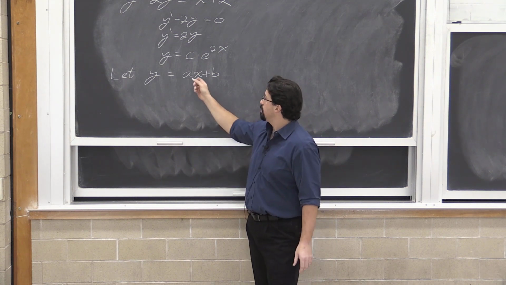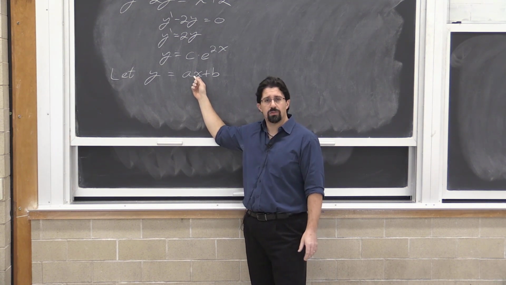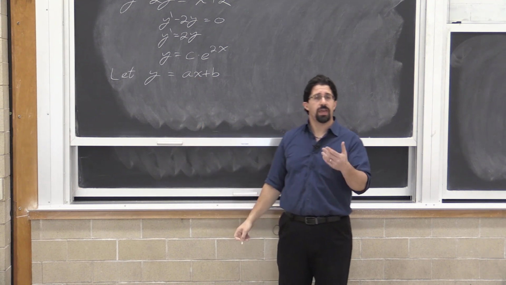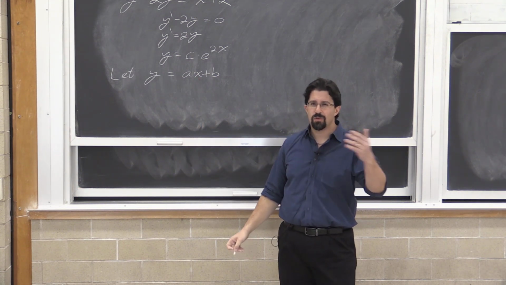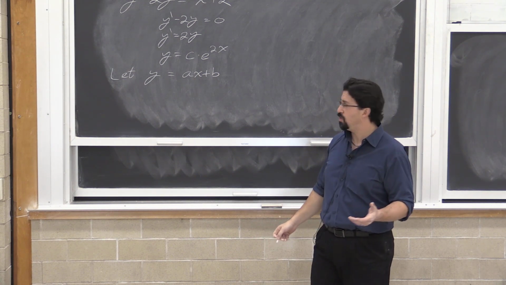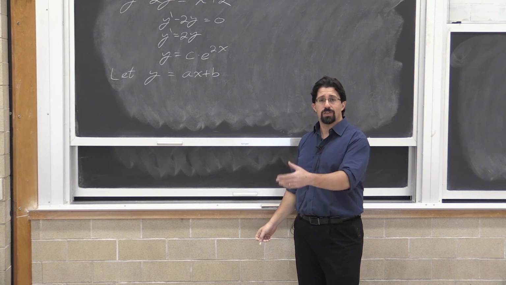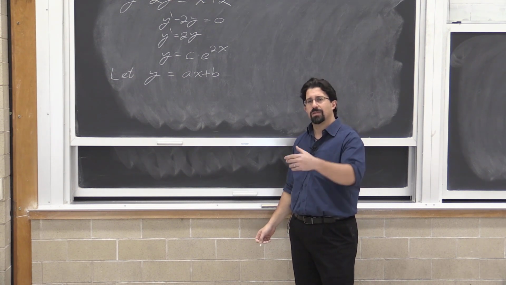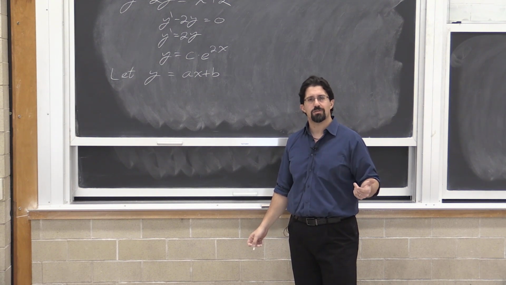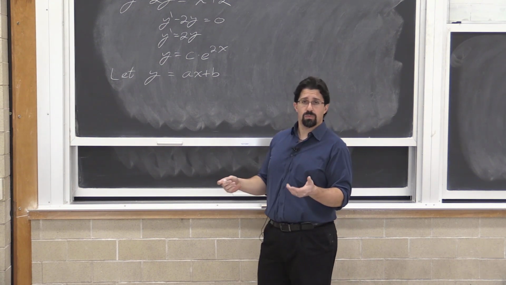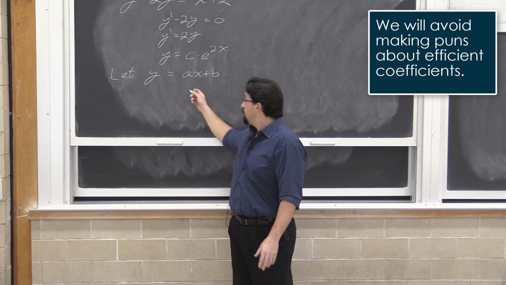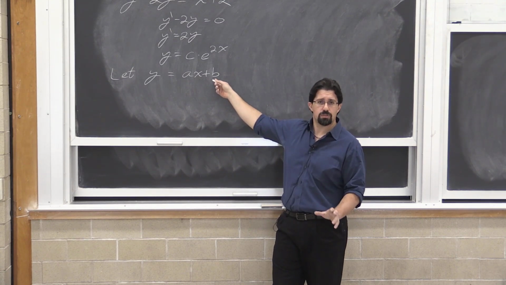If I had gone higher, if I went with a quadratic polynomial, then y prime minus 2y would be a quadratic polynomial, and that's more than I need. Now, it'll fix itself very quickly because the coefficient for x squared is going to have to be 0. But the idea of this method of undetermined coefficients is, let's come up with the most efficient way to find a solution. So this over here makes the most sense.